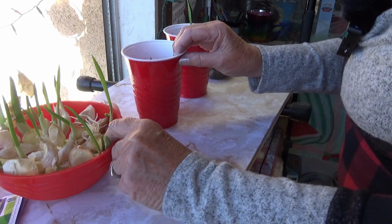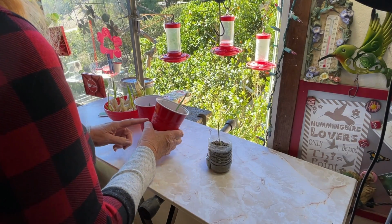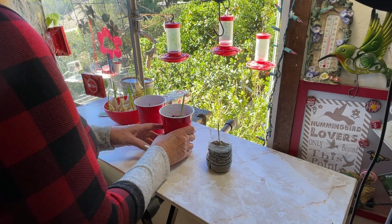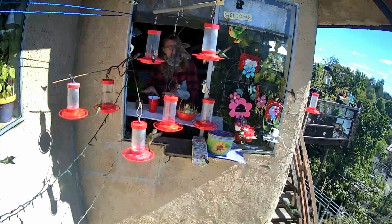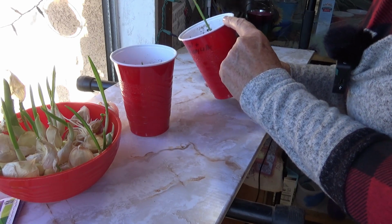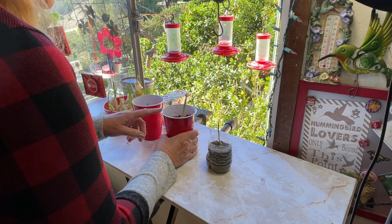Now let's go back to why I'm fascinated with this. This is pure potting soil. Nothing else in here but plain old potting soil. All right, and it's growing. This one that took off, it's got potting soil in it, but this little cup's got about 1/4 of a cup of cat litter, kitty litter. Yes, I'm getting big in the kitty litter, but we're gonna get really into it in the spring. Now the kitty litter I mixed in. I didn't put it on top as a mulch or anything. I mixed it in. And by mixing it in, it's holding water. Now by holding water, garlic loves water, but it doesn't want to be waterlogged. This plant took off. Just is growing like mad. It grew so much faster, and this one was smaller than this one. So that was amazing to me.